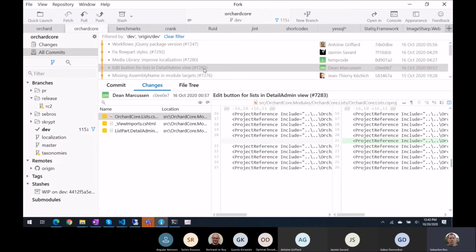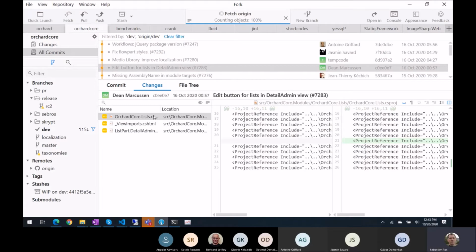And when you have a list, you have two options. Either you want in the admin to show all the content of this list, or you want to actually edit the list itself. When you see a blog and you click the link of the blog in the content items, it will go to the list of the blog posts. This is the DetailAdmin. And if you want to actually edit the blog, you need to click the edit button.